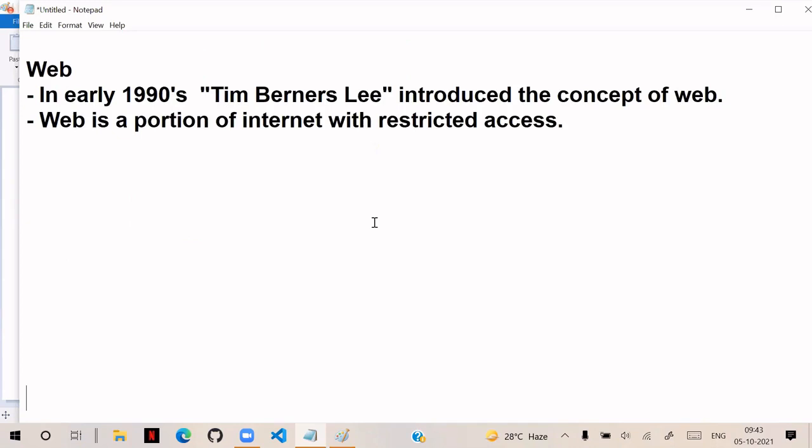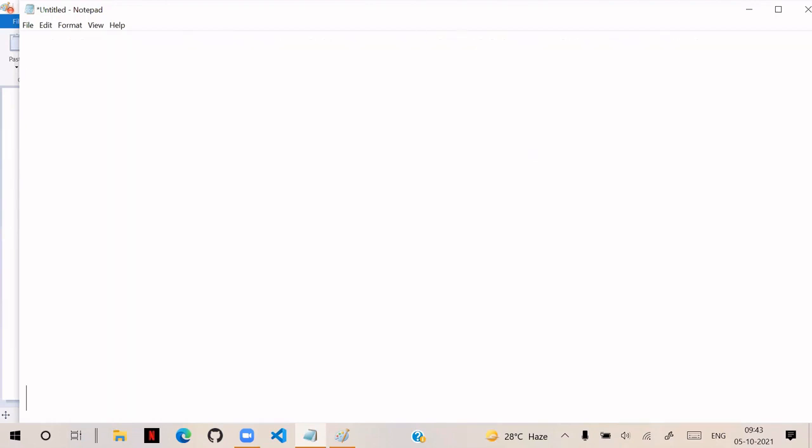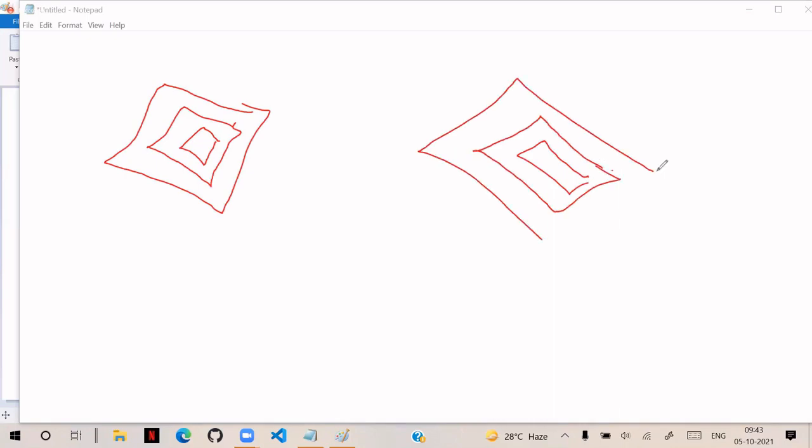So what is the web? What is the concept of web? We will see one simple option here. Actually, why the name web? That means what is the concept of the term web? Actually, this concept came from a spider web. Tim Berners-Lee introduced this concept from a spider web. Suppose in a room, we have some spider webs like this. Spider views the web in this way.